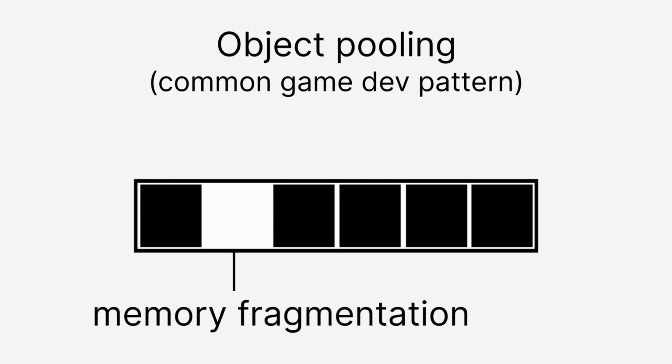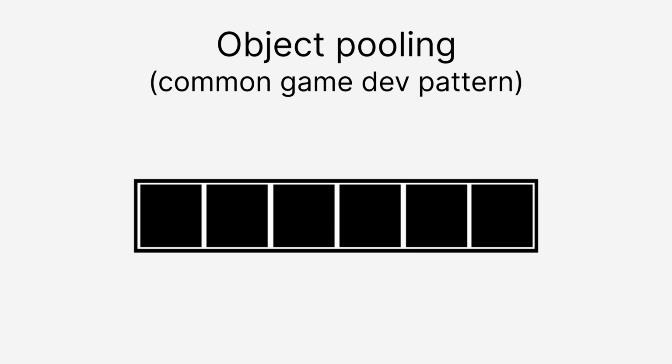And this is the problem called memory fragmentation. When you have that, it's really bad for memory because you either have to account for this empty space from that point on, or move everything that is further down this memory line to remove the hole, neither of which is quick or free to do. So it's usually way more optimized to keep the same objects as much as possible and simply move them around in your scene to fake the apparition of new ones. This way, you don't create holes in your memory lines. Once an object has reserved a spot, it keeps it until the end of the process, and it doesn't collide with the rest of the objects in memory.